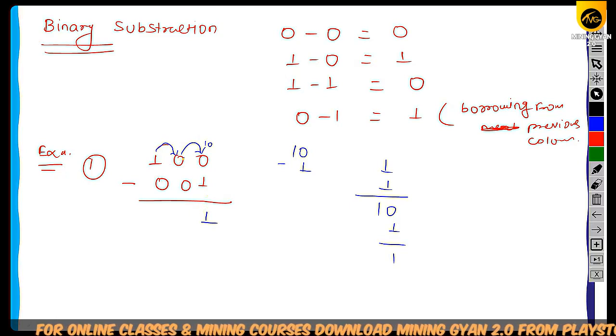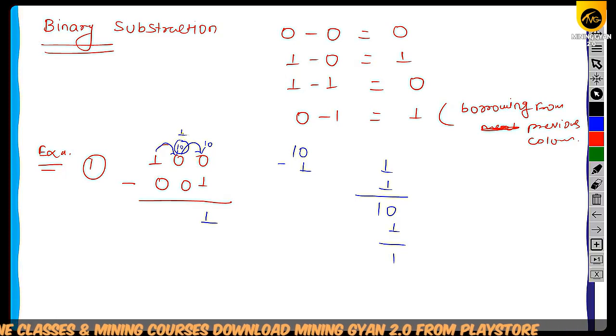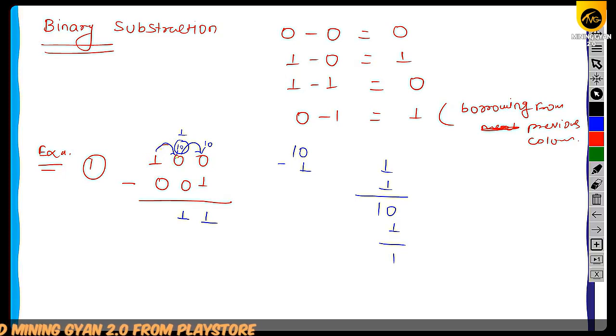Now this is the second column, and it will obviously become 1, because it borrowed from the previous column, it became 10, and again it borrowed from the second column and gave the 1 to the last column. So the remaining portion is just 1. So 1 minus 0 becomes 1, and the last one is already 0, because the next column was given by this column, so that's why it becomes 0. So 0 minus 0 becomes 0. So the answer will be 011.